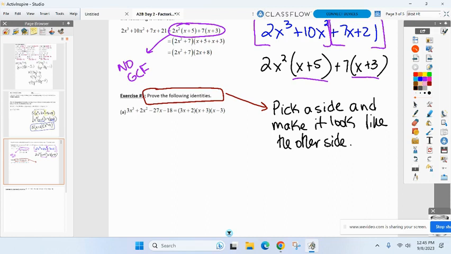Pick a side, do whatever you think you need to do mathematically on it, and then hopefully eventually, if we're good at this, it'll look exactly like the right side, which we don't touch at all. We good? All right, I want to make sure this is organized because I don't want to be grading hot messes here. So to keep your work organized, I'd like you to draw a vertical line right where the equal sign is. And then you work on the side you think you need to work on.